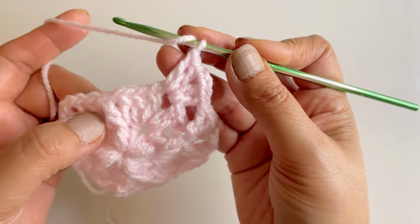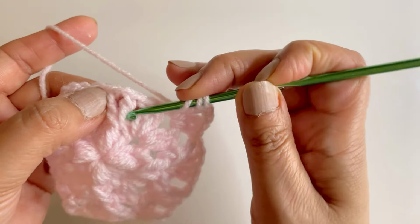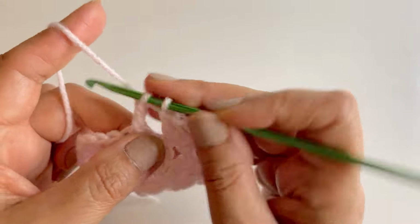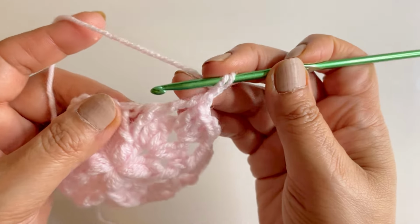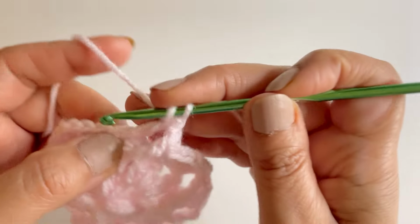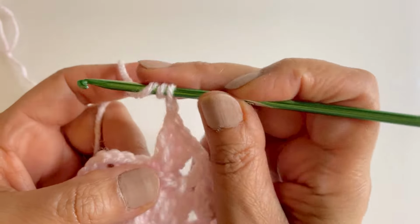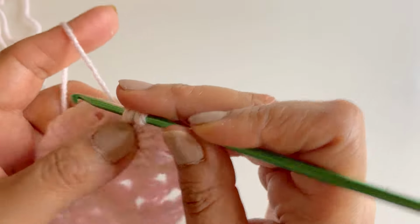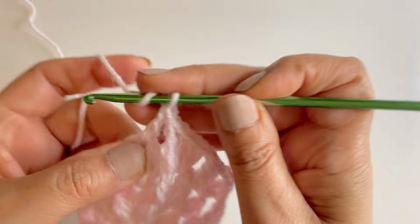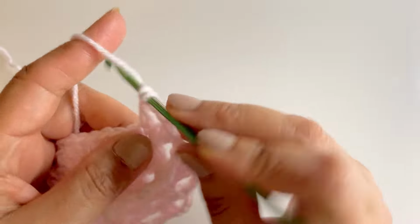Okay, so we missed these 2. Wrap the yarn round twice, go straight to your front post here and do your front post treble, which is pulling through 3 times. Chain 1, then go into that chain 1 space from the previous round and do 3 double crochets, 1, 2 and 3, chain 1 and treble crochet again on that front post there. Straight into the corner, 2 double crochets, chain 2 and 2 double crochets.